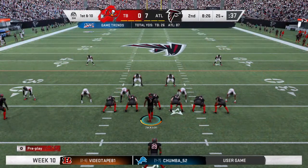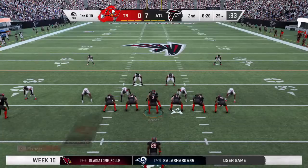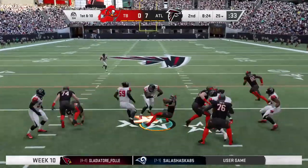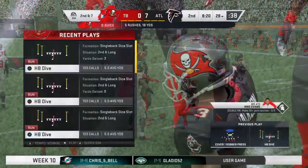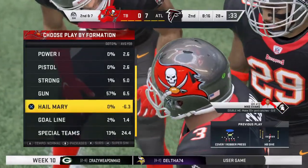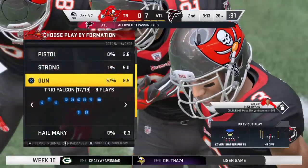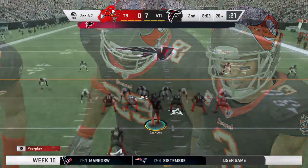The Bucs offense set to begin their next possession. And this is a unit that, to be frank, doesn't look like they've woken up yet. I mean, a punt and a turnover on their first 2 drives. And I think the game's starting to take shape a little bit now. And I'm going to take it to the basketball world. When you're having trouble scoring or moving the ball in basketball, what do you do? Get it to your best player, right? Find a matchup, create it, exploit it, and try and move the football.